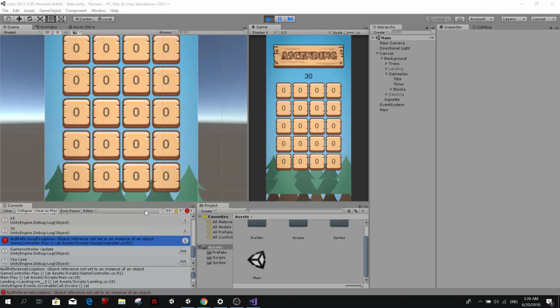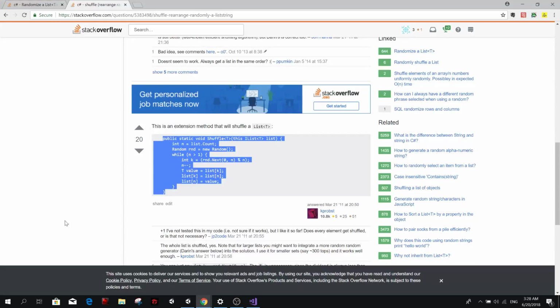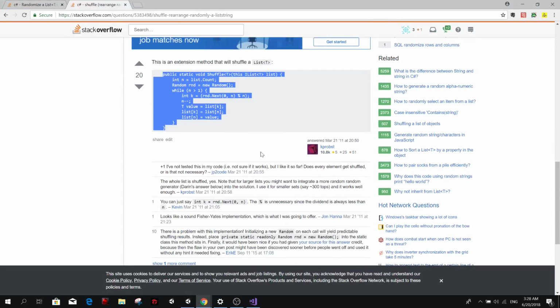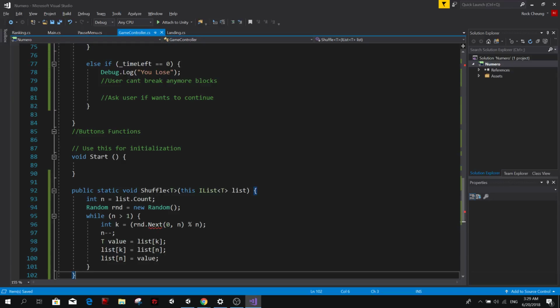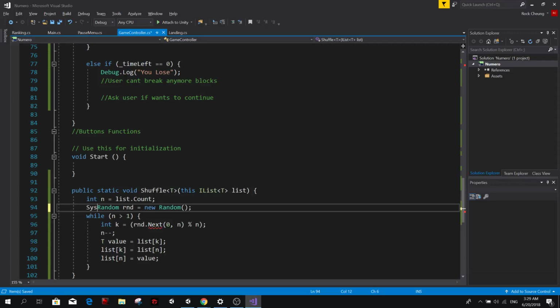So we're going to borrow this from human K Probst. Thank you so much for your nice code. So let's see, random here. Okay, they are also using random. So let's remind our program that we are using the System random and not Unity's random. That's a problem I ran into a lot in my very beginning. I tried to use random when I was using System, and there was a conflict.